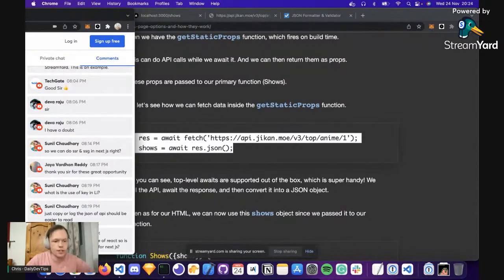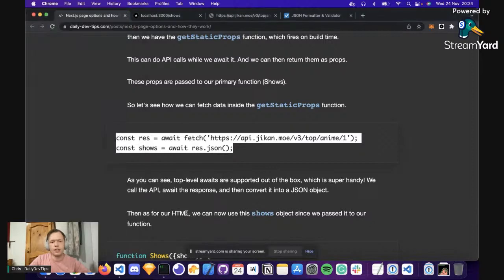Good question. So Sunil's asking if you need to have any knowledge of React to learn Next. And I would say the basics of React definitely help, as it uses quite a lot of it. But it's definitely possible to just play around with Next.